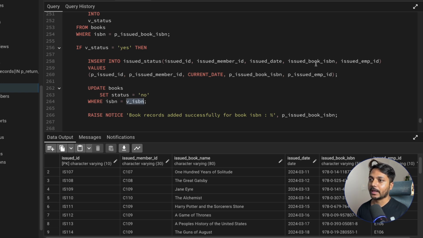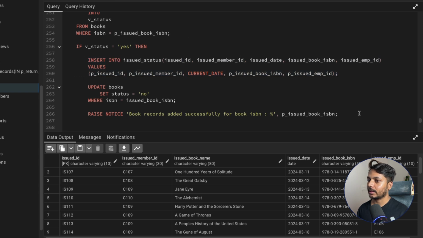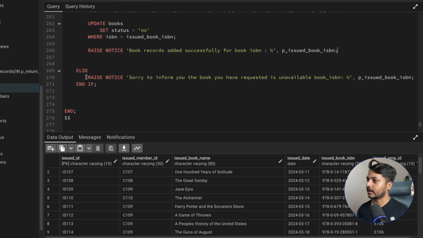Now this time the ISBN is being entered by the user, so I would just use this one. Okay, this is closed, this also closed, and the else logic which raises the notice, sorry to inform you, is also closed. This placeholder I'm replacing with this issued ISBN. So everything looks fine. Let's go ahead and create this stored procedure.